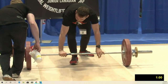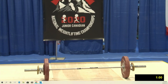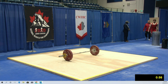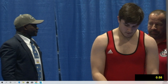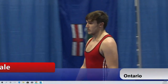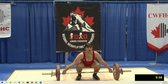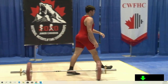On poursuit avec 83 kilos. À 83 kilos. Premier essai, first lift, Martin. Le prochain athlète, next lifter, Hoffman. En préparation, Martin. Get ready, Martin. 83 kilos on the bar for Elijah, first attempt, lifting from Ontario. No lift there.